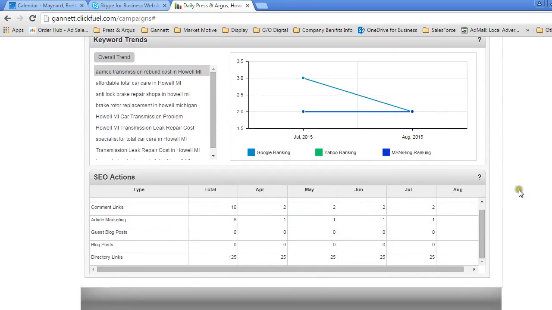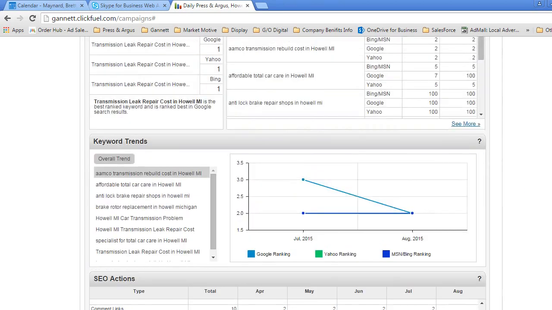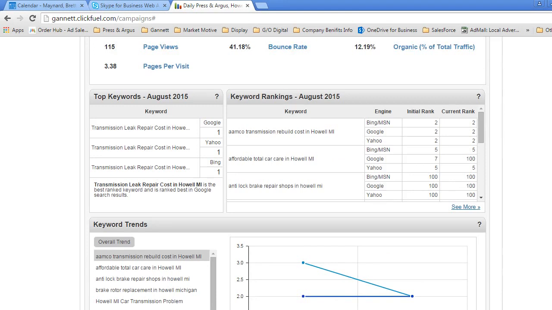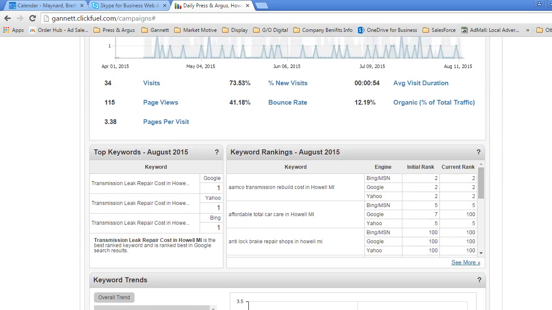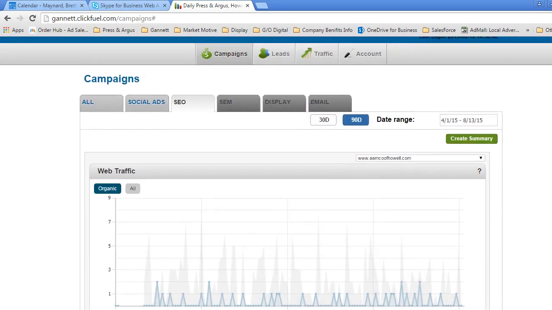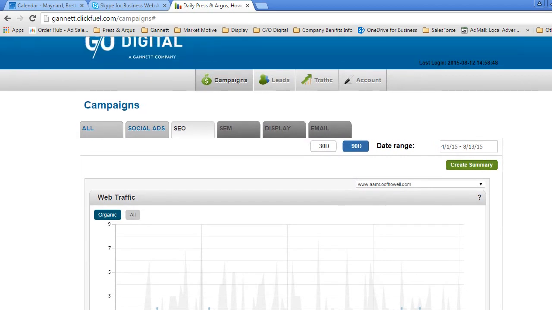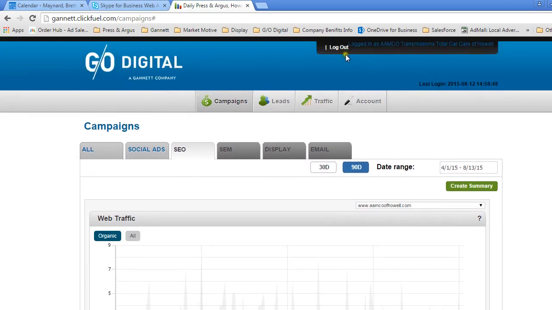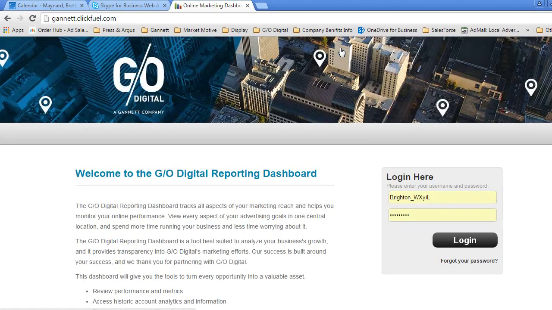But we really want you guys to get in and learn a little bit more about the dashboard. It's really important that when you're discussing with your customers, you have at least a familiarity with the layout and with some of the statistics. And again, SEO has a little bit more detail, and when we get to that point, we'll definitely walk through it together, but we wanted to at least show you what it's going to look like when you get into ClickFuel.